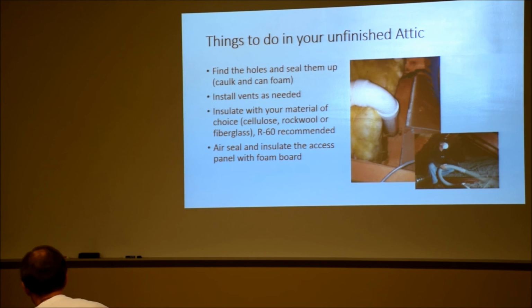Okay, but the incremental last 3 or 4 inches are not necessarily going to give you the same value as the first 5 inches. Absolutely not. There's absolutely a diminishing return. It's not the quality of the material, it's just the physics of it. Cellulose, as I said earlier, does tend to form a fairly uniform blending, and it doesn't have the airflow through itself that you get in fiberglass. So every inch counts when you're talking cellulose.